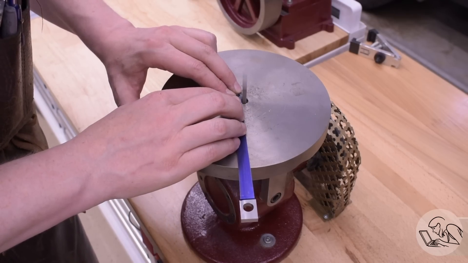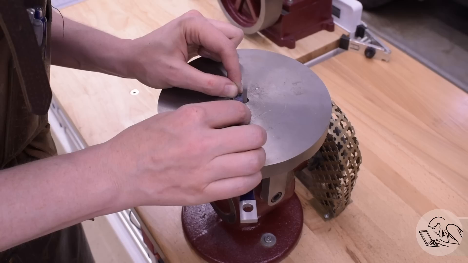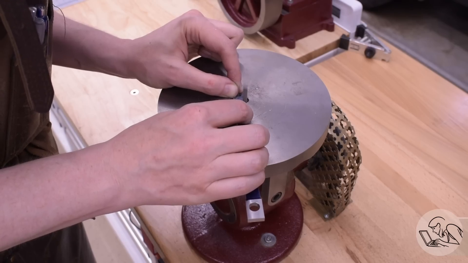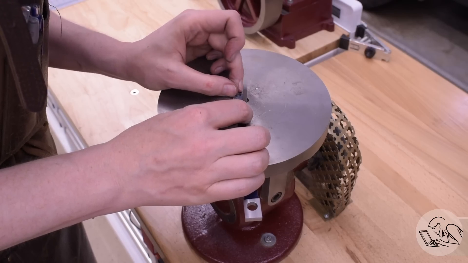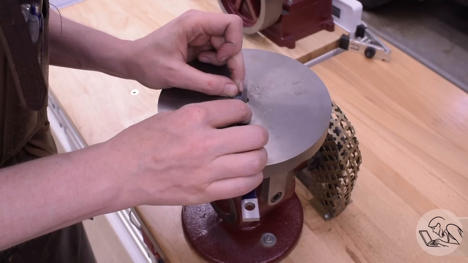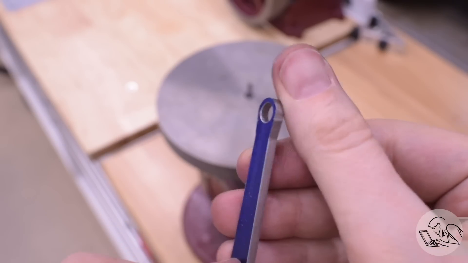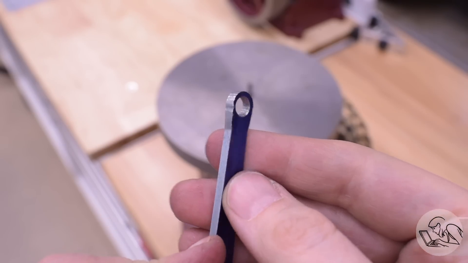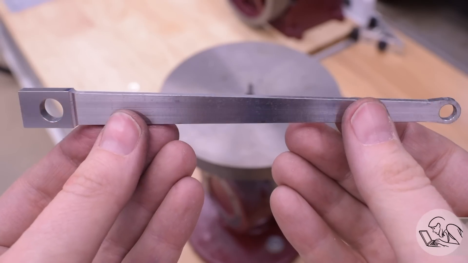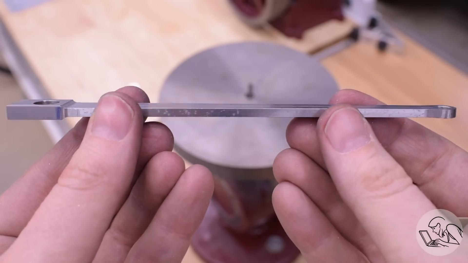Now to sharpen up the inside where the two features meet, that little corner between the teardrop and the taper, I went over to the die filer. Got a triangular file on there, and this was just the ticket for roughing in the final shape. So I'm getting rid of the excess material left by the rotary table, and then I've roughed in the teardrop shape. It's not perfect. It needs some more work yet, but I've roughed it in on the die filer, and then I can finish it up by hand with some needle files.